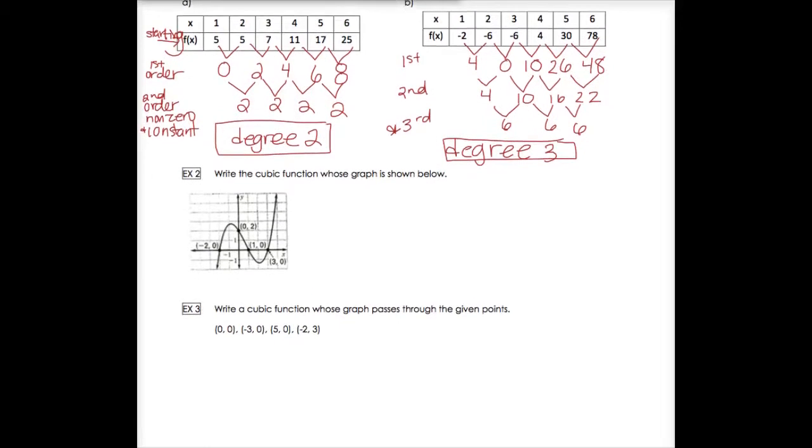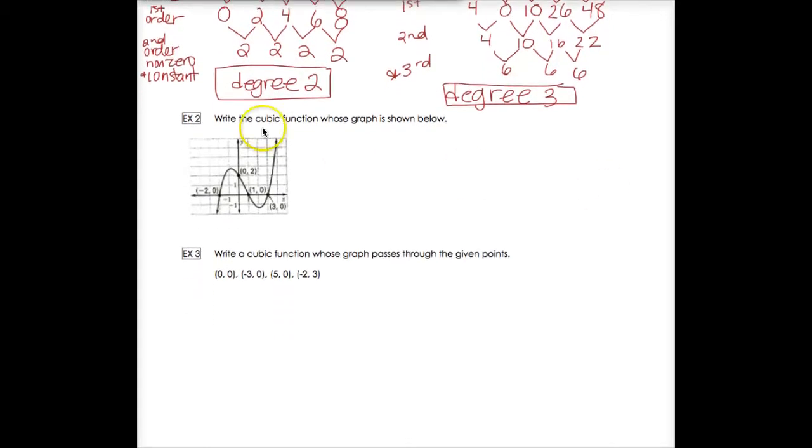So here's a way that we can do that without having to plot all of those points in the coordinate plane. All right, so our second learning goal, we want to be able to focus on the cubic function, so degree 3, and writing the equation. This is all based upon something that we learned back in Unit 3, and that was if k is a 0 of a polynomial, then x minus k is a factor.